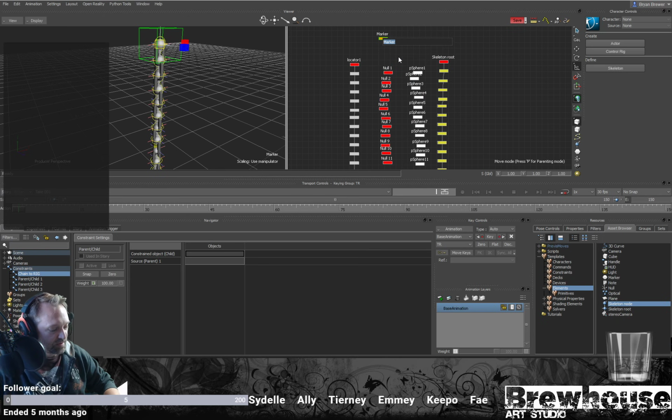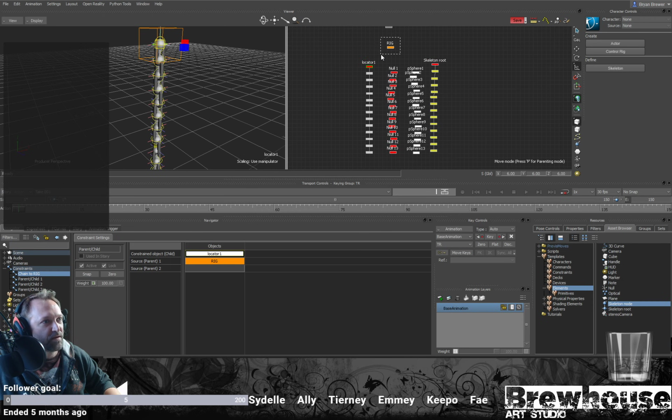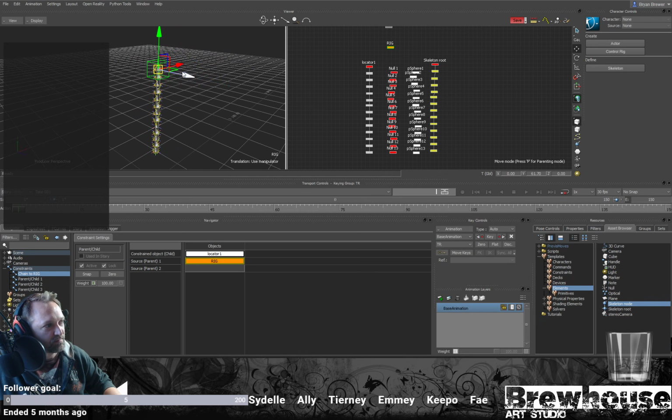I'm going to call this rig. That's my rig. Chain. Okay, so this will be my parent, and this will be my child. All right, and I'm going to snap and lock. If I grab this, I can test it by moving it, and I can see it now moves my chain.